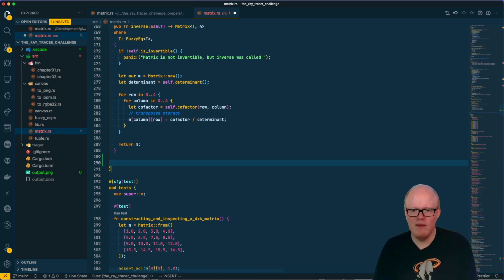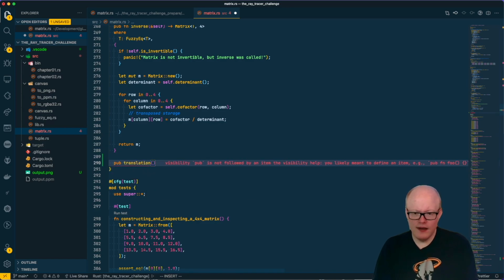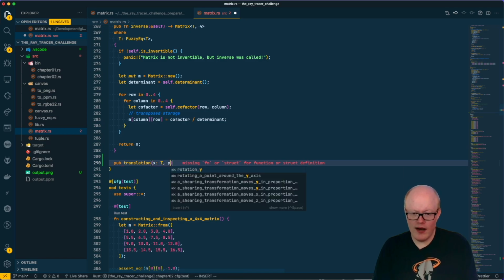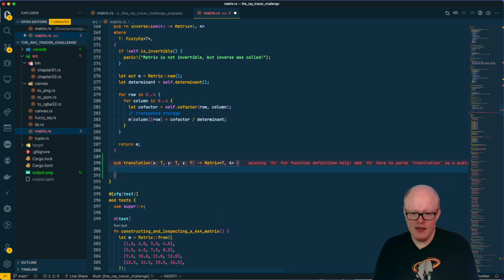So let's just implement it here and say we have now pub translation, and we want to take x, which is T, I guess, and y, which is T, and z, which is T, and it returns a matrix of T with 4 by 4 elements.